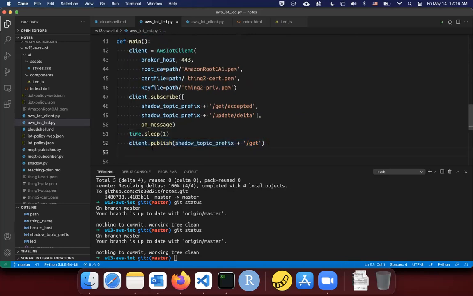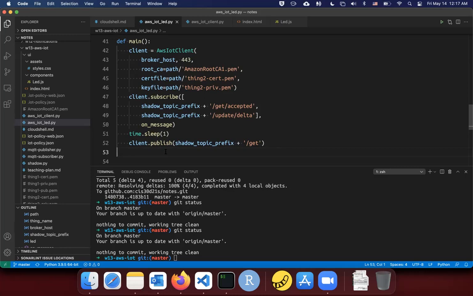What we're doing here is basically we want to get the current state of the shadow so that we can synchronize that state with the LED status. Essentially, your client could be controlling your LED on or off, but then let's say your Pi has been disconnected, a power outage or the Wi-Fi got broken.